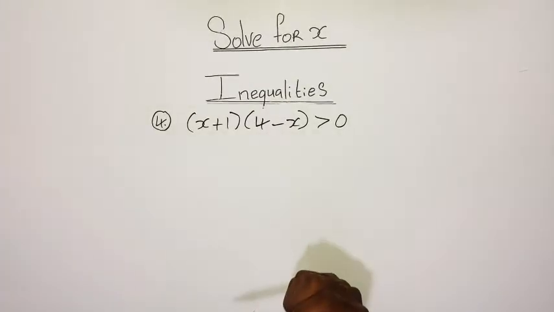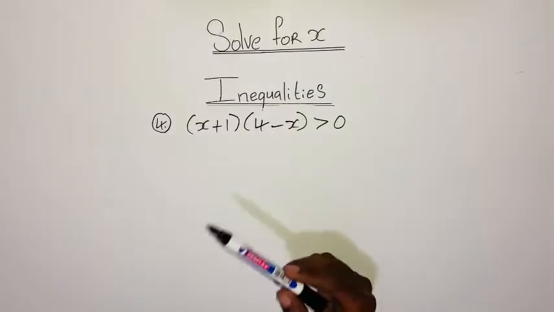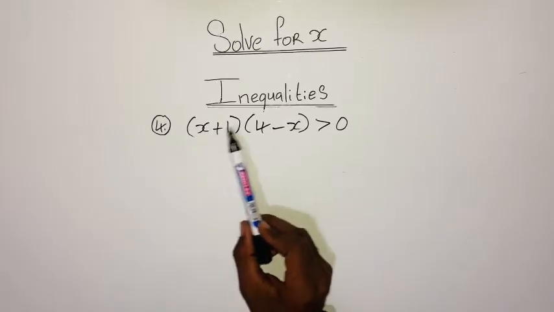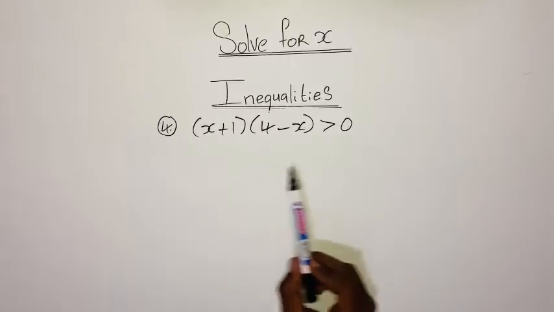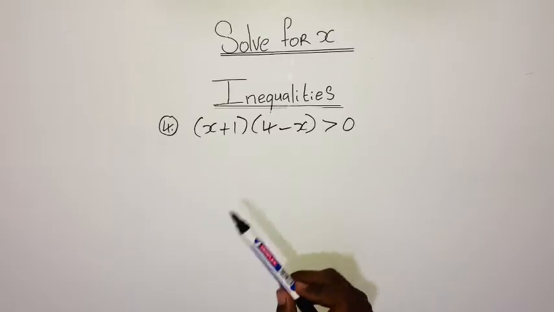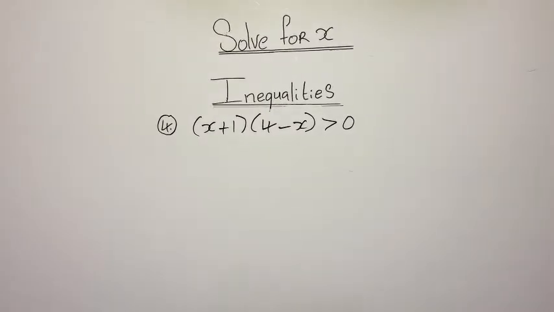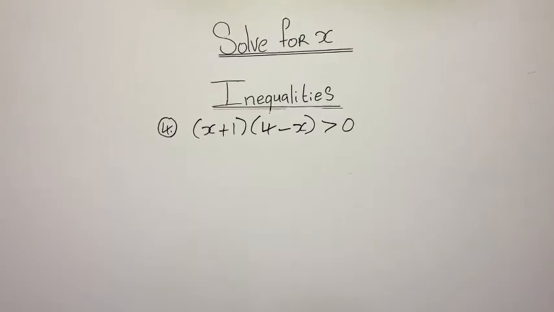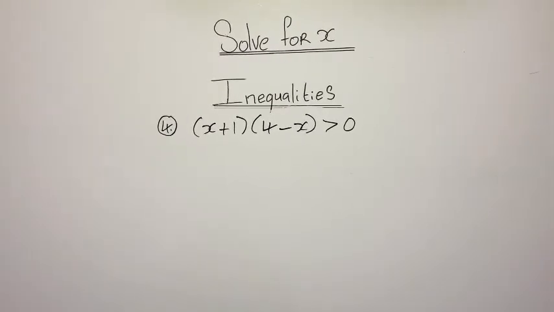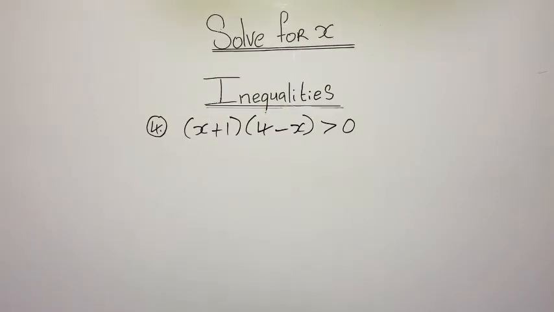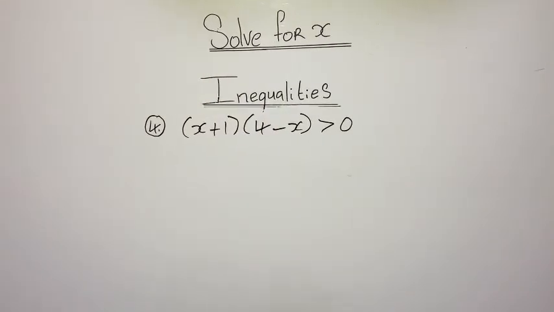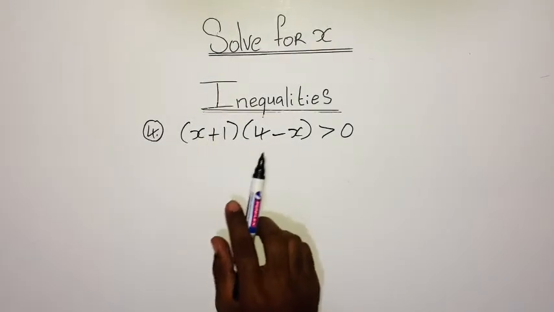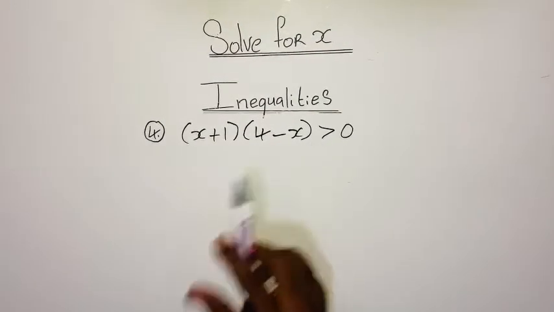And please don't waste time by starting by trying to factorize, and you'll have an equation. Then again, you'll have to reopen the brackets. That will take time for you to arrive at your answer, and on an exam you are timed. So you have to utilize your time correctly. Yeah, so let's go on with it. We have x squared plus 1 in brackets, also 4 minus x close bracket greater than 0.